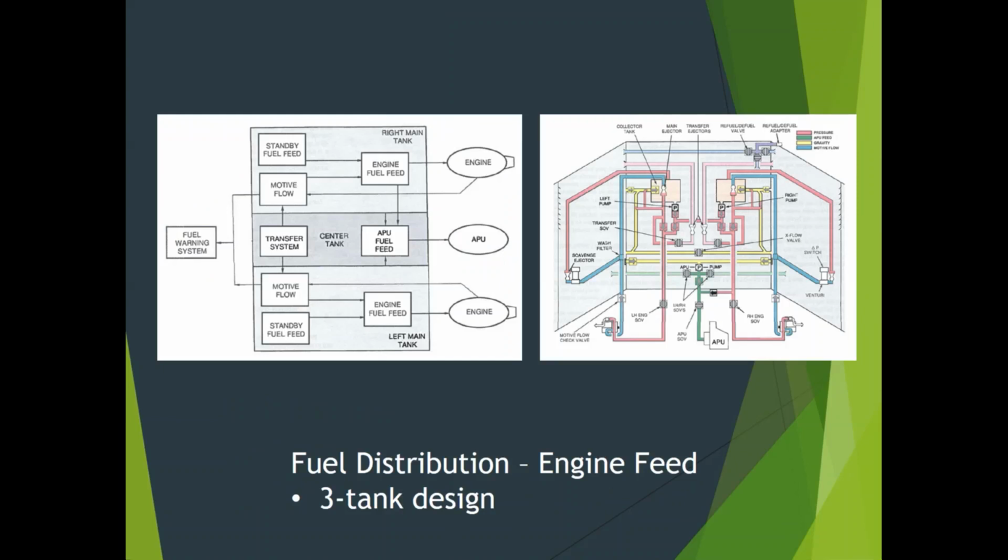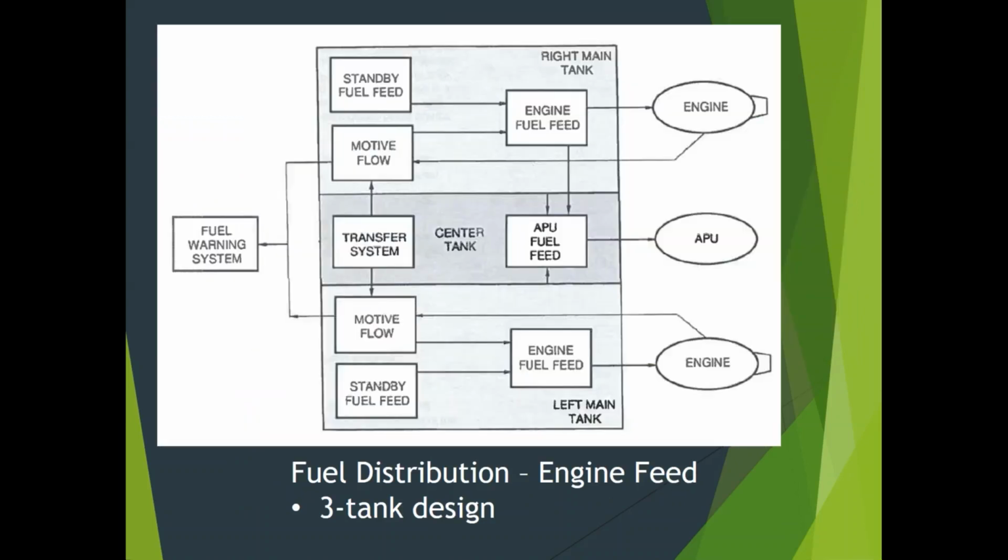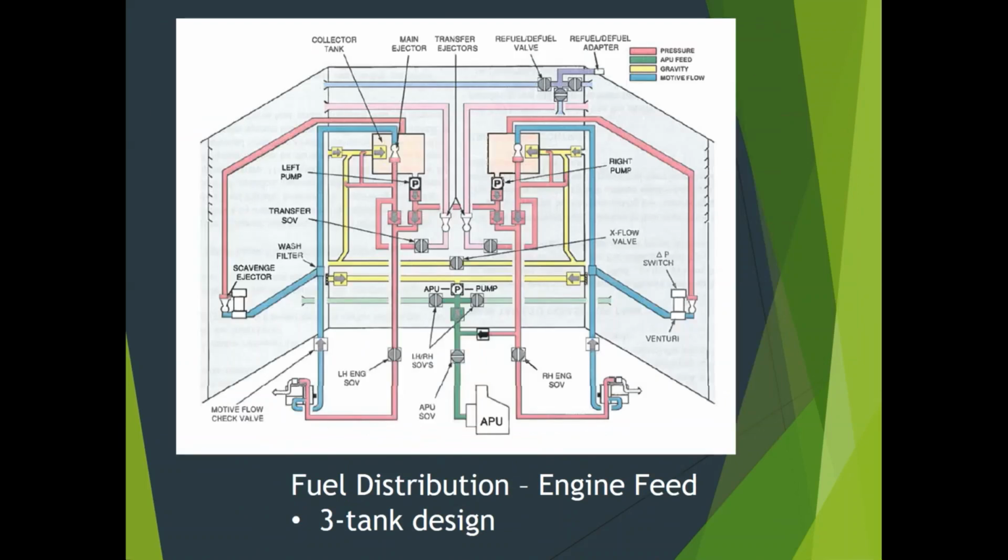Okay. Here are those collector tanks that live in the center tank. Actually, let me go ahead because I think I've got a bigger version. Yep. Here's the collector tank. So fuel from the wings goes into the collector tanks. And in the collector tank, you've got your left and right motor pumps, and you have a left and right ejector pump. And you can see the ejector pumps' motive flow fuel for this whole thing, as well as a scavenge pump out here, is coming from the engines. So fuel is fed to the engines. Motive flow fuel comes from the engines.